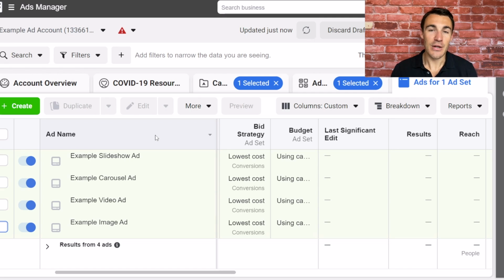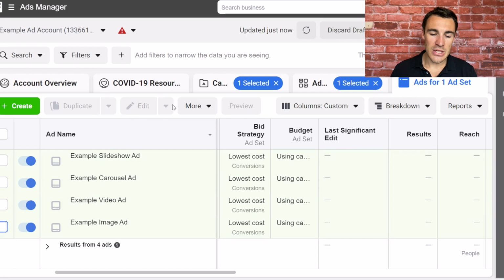Carousel ads, I think, look really cool, can deliver fantastic results, particularly for certain types of businesses. And then slideshow ads are very, very much underused, underappreciated. We use them as a Facebook ads agency all the time, and they can really help bridge the gap between a boring image ad and a video ad that's perhaps a bit too involved for your prospects. So we use slideshow ads very, very often. I'm going to get into that in a minute.